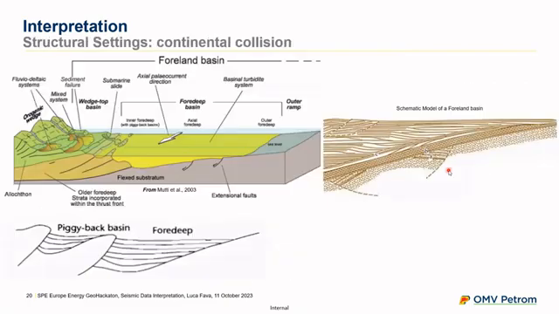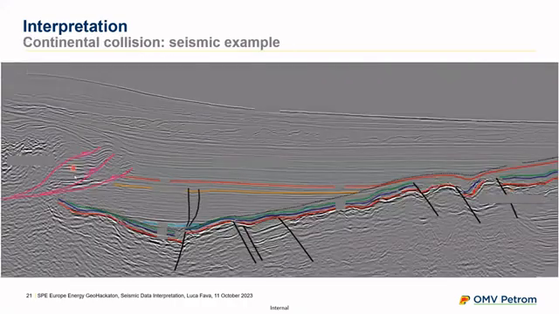For example, if you are in a continental collision, you know how it works, you know which kind of basin you have, you know which kind of faults, thrust faults like these ones. You know that you can have what they call piggyback basins and a foredeep, so a filling of these different basins, and you have an idea of which kind of geometry you would see in a seismic line. That's an example from a seismic line of exactly the same geological setting. So you see the thrust on the left here, you see basically the top of the basement, if you want to call it like this, and you see the overlap of all the sedimentary strata. They are filling up the foredeep in this case.